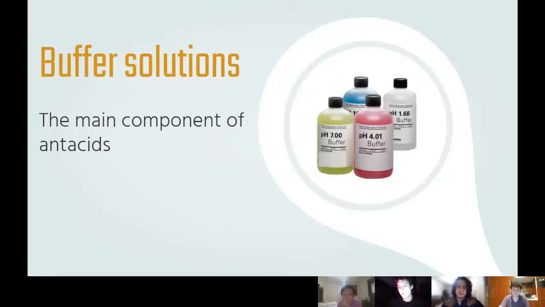Well, now that we know about acids and bases, we can talk about buffers. The principal function of an antacid, as we know, is to neutralize the excess of hydrochloric acid in the gastric juice, and everyone knows that, but how do they do it? Well, some antacids contain something that we call a buffer, and it is the elemental component of this, because a buffer solution can resist the pH change when you add some acid or basic components, and it is able to neutralize small amounts of the change of pH.